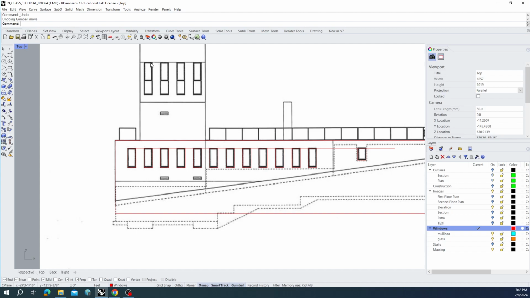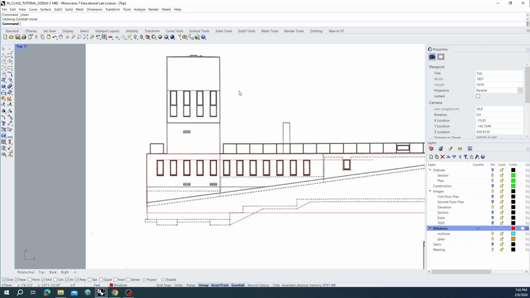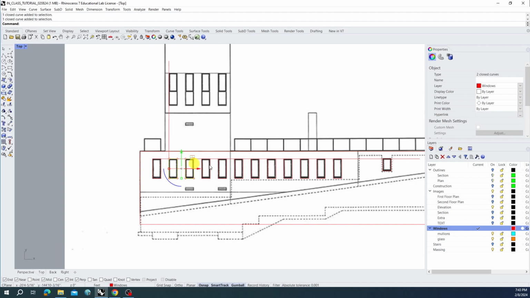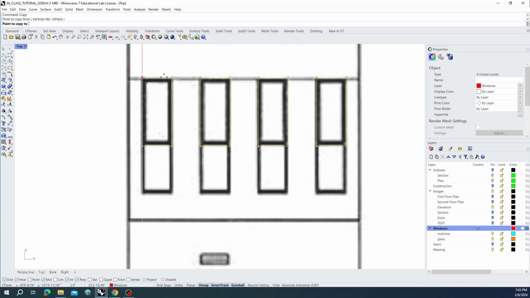And as I see, we have a series of 4 windows on the upper half of this house. And if I draw a little construction line or a little guideline, holding shift and tab to lock me in that direction, I can see that this window here lines up with the window above. So what I can do is just copy these 4 windows, holding shift locks me in the orthographic. If I hold tab, it locks me in that one direction. And then I can place it there.